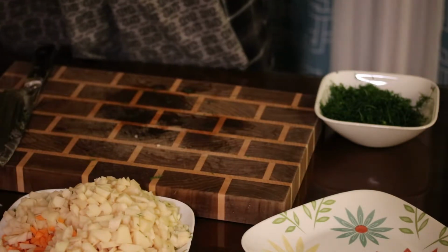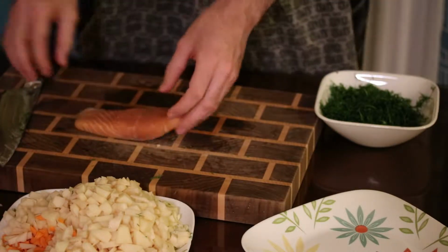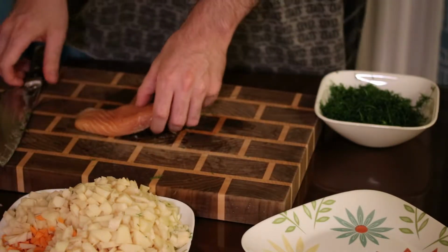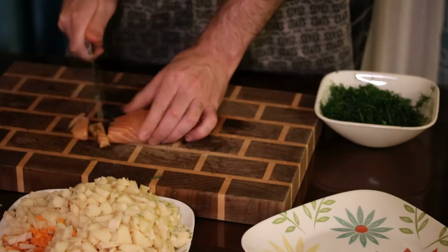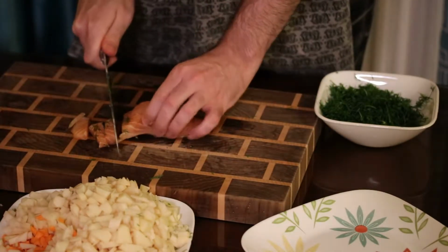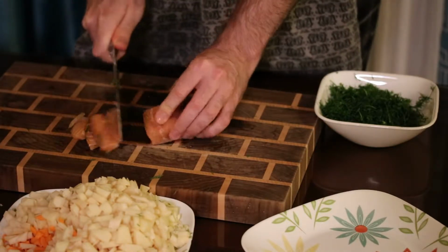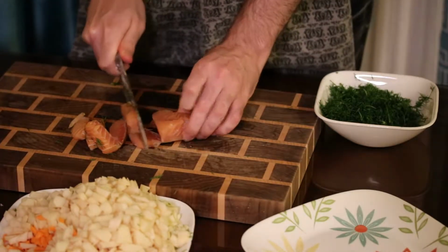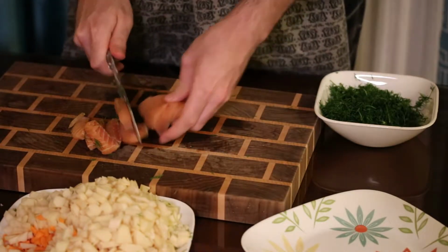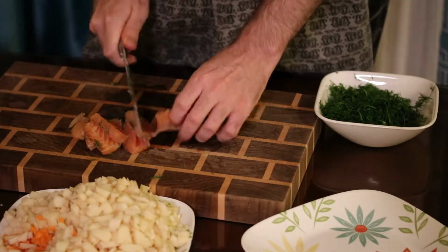First up, salmon. Now, what you want to do with any fish that you're handling here is chop it down as finely as possible. So make it super tiny chunks of fish. That's the way to go. As you see, I'm chopping them really finely because they have to cook pretty quickly and absorb all the flavor. We're not going here for big fish chunks. There we are.